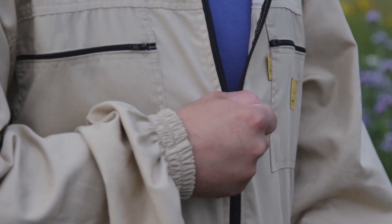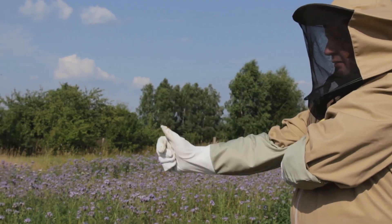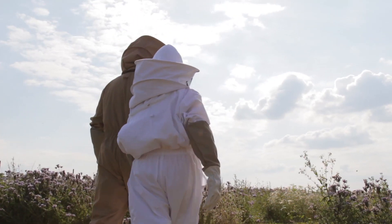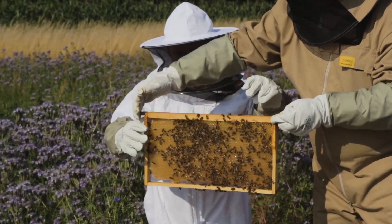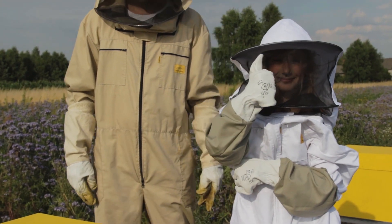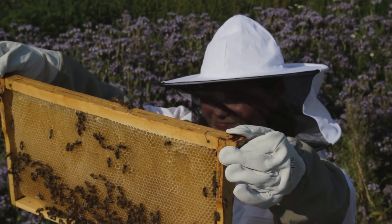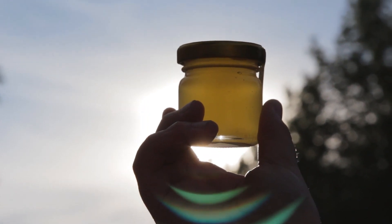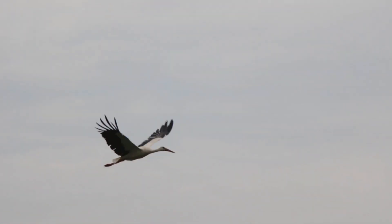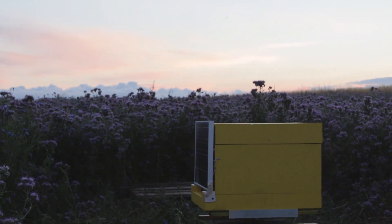None of us was a beekeeper in the past. We have seen that in an age of information technologies, it's simply enough to have a smartphone with access to the internet and motivation, and you can learn a lot yourself. Bees and nature became closer to us and to our children. We proved that anyone can become a beekeeper, and it's not difficult at all. We created a product that can be used today, that our children will grow up with, so they can have it in the future as a way of getting closer to nature and to our harmonious development.